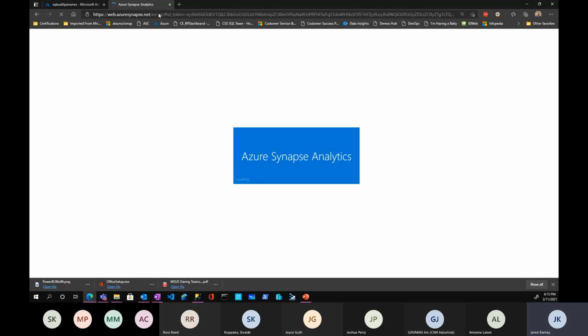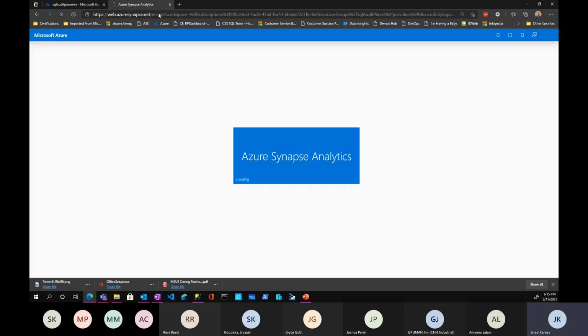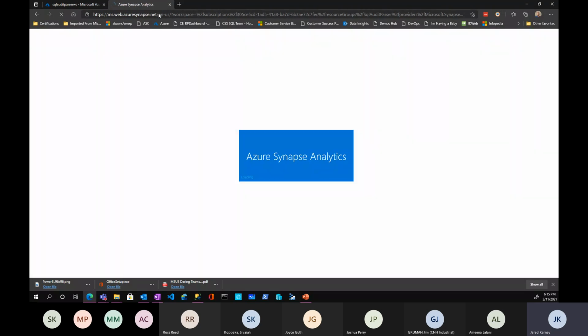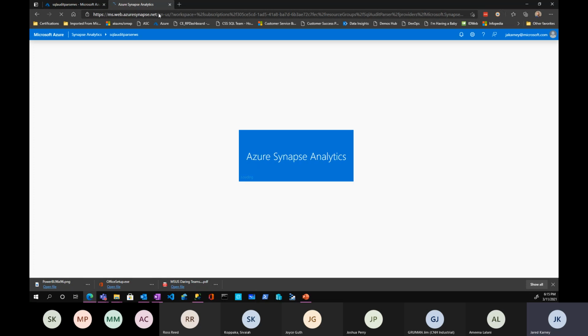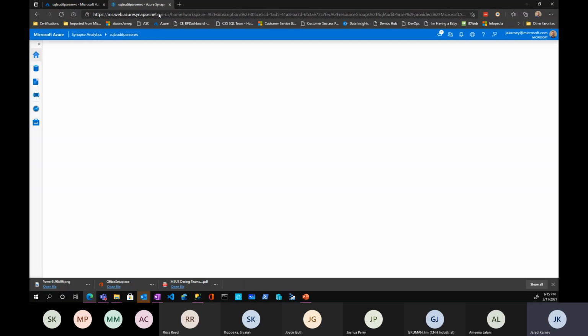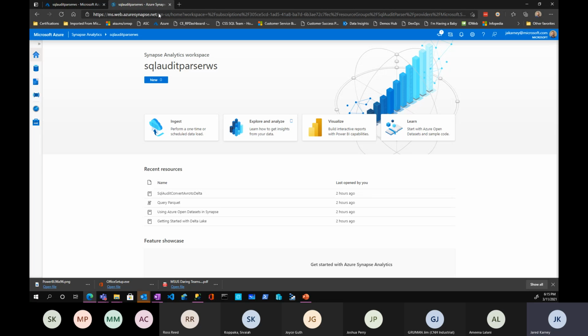So I can give people the privileges that they need to do the work that they need. And I can give them the privileges to the workspace, and those credentials can be passed through to the different services. So they may not have access to a particular storage account, which means they won't be able to access the data there, right? And that may be the way that I want it. Maybe I want them to not have access to that storage account and only to the ones that they need to write their analytics or their queries against.